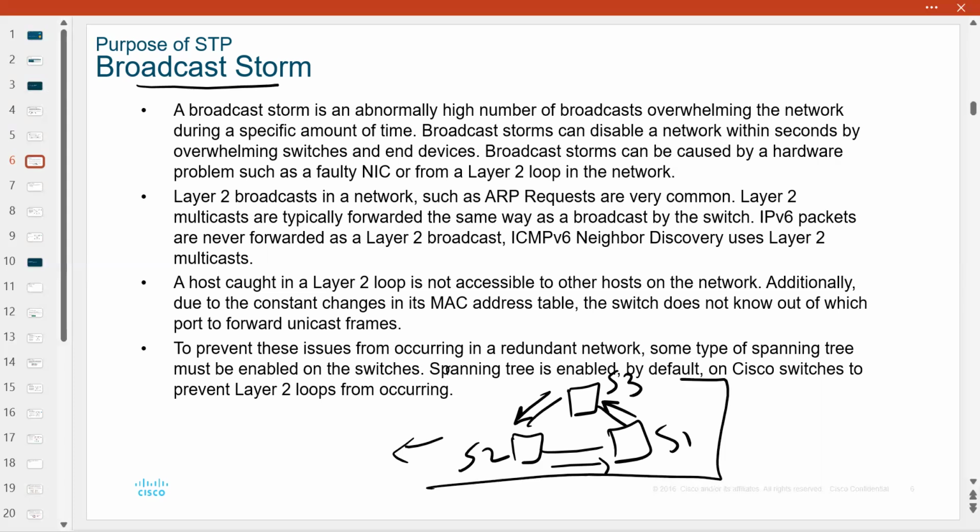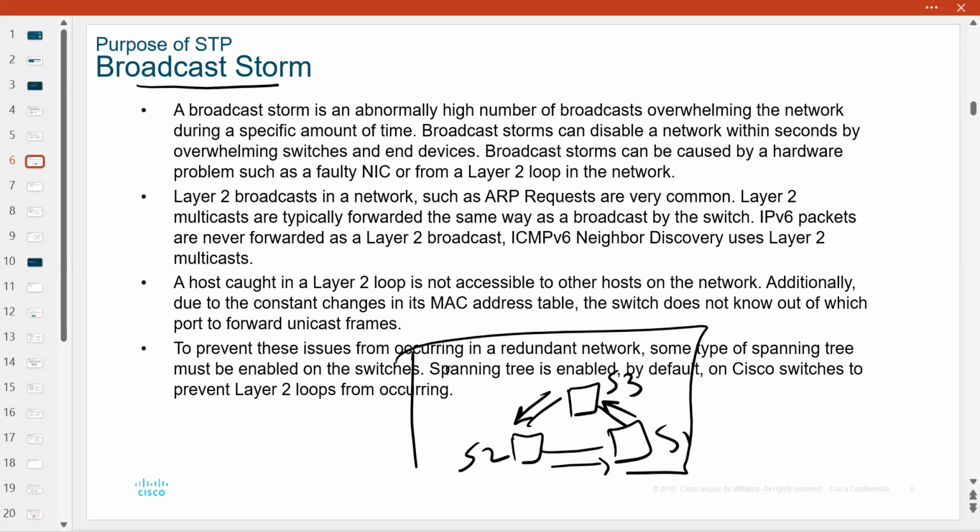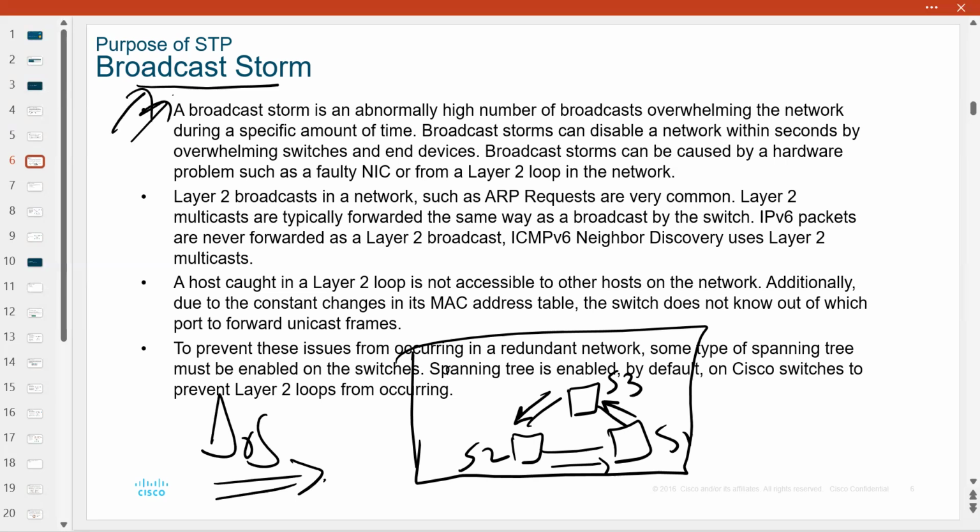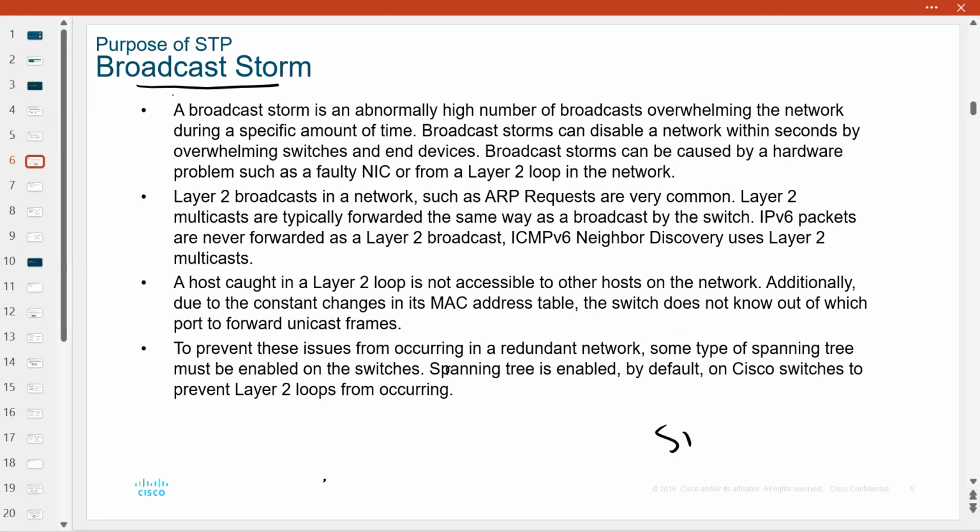You will usually discuss this in security as well. This can be used by an attacker to create a broadcast storm intentionally, by sending broadcasts into the network. What happens? The network is shut down because of the high CPU utilization and link saturation. The network goes down, which is effectively a denial of service. So it is a weakness as well. Those are the major disadvantages of layer 2 networks with respect to redundancy: layer 2 networks can have redundancy, but two major problems are the broadcast storms and layer 2 loops.